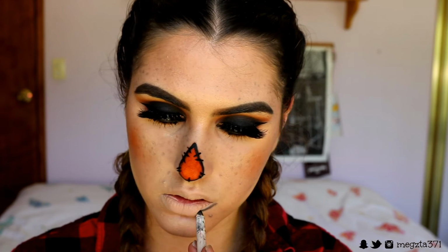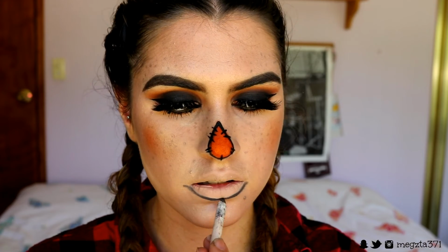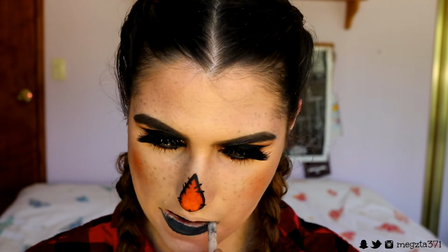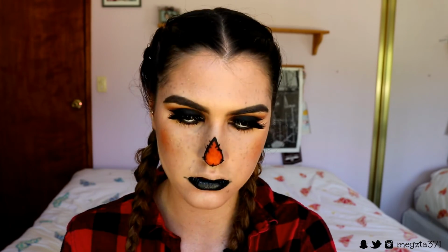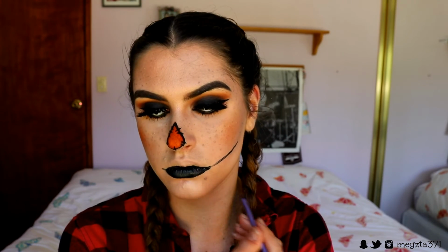Finishing off with the mouth area. So first of all, I'm just going over my lips with some concealer first so they're muted out, and then I go over with my lip liner in Bullchick from Colourpop and just colour in the bottom part of my lip, leaving my top half non-touched. I'm not touching the top half of my lip. Then I'm going in with this weirdo lipstick from Jeffree Star. It's a nice black lipstick and I'm placing this over top of that lip liner.